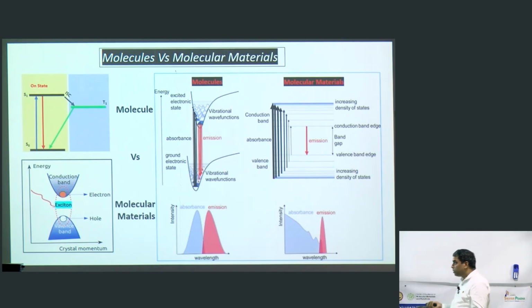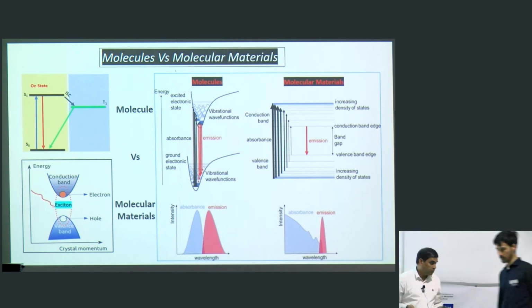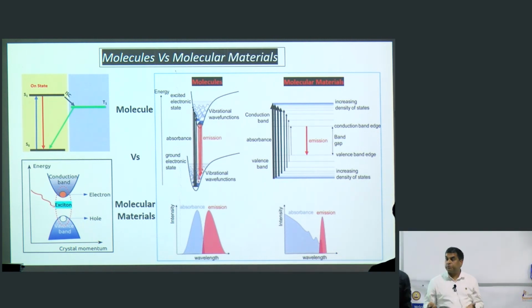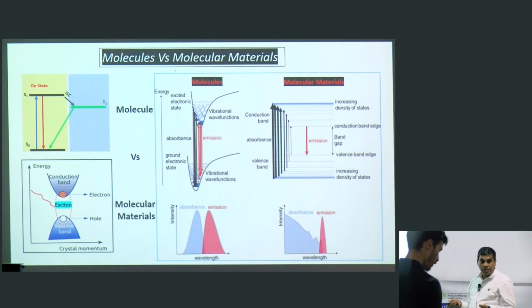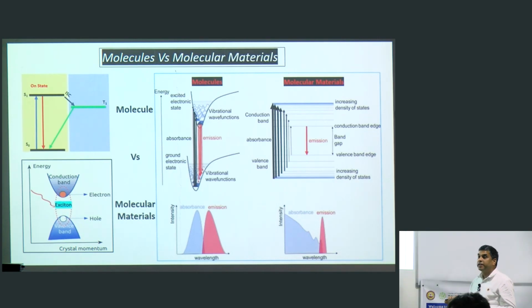Whenever we have these molecular materials, we now call them band materials. Band materials means we have the valence band as well as the conduction band, and excitation creates an electron-hole pair, which creates the exciton. Because of this exciton creation, when there is radiative recombination, as Professor Patra talked about, we have the emission or the fluorescence. If we have non-radiative recombination, we do not have anything.